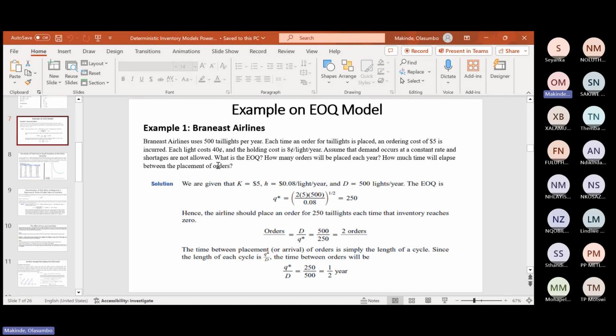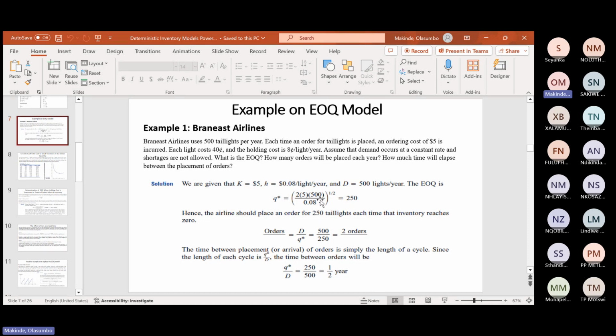The first question, so based on that, I know I'm using EOQ formulas or the EOQ model to solve this inventory problem. So the first question is, what is the EOQ? What is the economic order quantity? So we've determined the EOQ as square root of 2DK over h. So it's easy for you to see that this Q star you are seeing there is the EOQ. They call it Q star in the textbook, it is the same as EOQ.